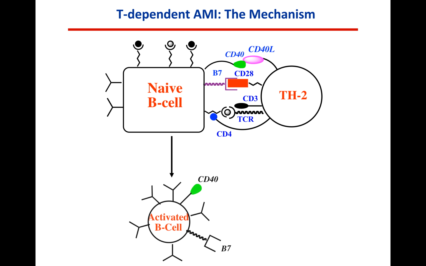And so this interaction also results in the activation of the B cell. This naive cell now becomes an activated B cell, in which it's encouraged to produce more antibody on its surface, B7 and CD40. This means that this activated B cell now also divides, and so we've been clonally expanding it. Remember the clonal expansion? You're clonally expanding these B cells. When your cell is activated, it will divide and proliferate. And so we've clonally activated the T cells and we've clonally activated the B cells.